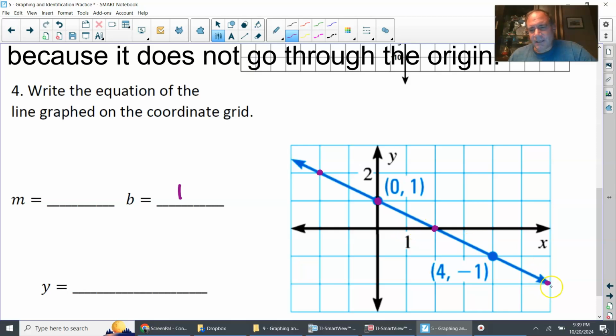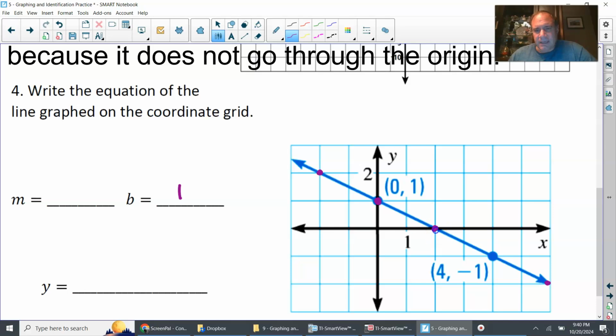This point right here would be 6, negative 2. All right, 6 to the right and negative 2 down. So you know exactly what whole number coordinate it is. So you could count the rise over run. You can't count something like this point right here. That's not a good point. Because, again, you would know 1, 2, 3, but you don't know if that's a negative 1/2. You don't know exactly what that is. So that would not be a good point, and that's the reason why you would not choose that point.